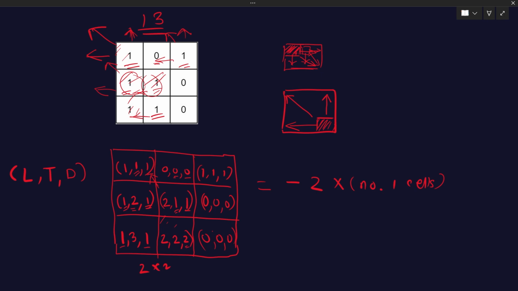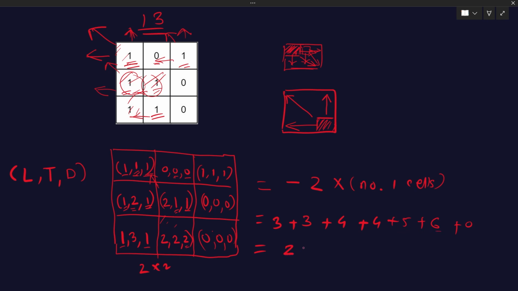Why? Because for each of these ones we calculated 3 times, in the left part, the top part and diagonal part, and since we wanted only ones for a particular cell, we will reduce it 2 times for each cell. So the answer would be, for this we have 1, 2 and 3, which is 3, plus here it is 0, and then again we have 3, plus 1, 2 and 1, which is 4, plus we have 2, 1, 1, which is 4, then we have 0, then again 5, plus 6, plus 0. Okay, so the answer would be 3 plus 3, which is 6, then we have 4, which is 10 and 14, then we have 19 and 25.